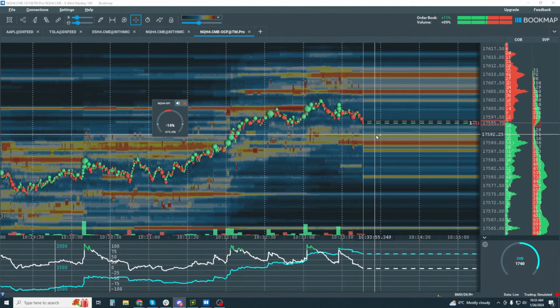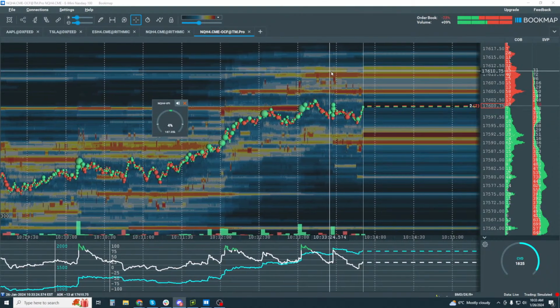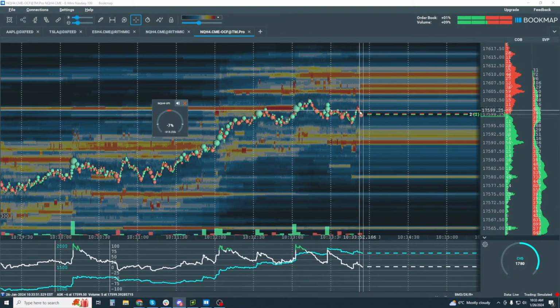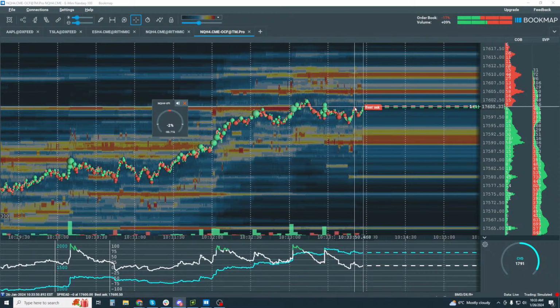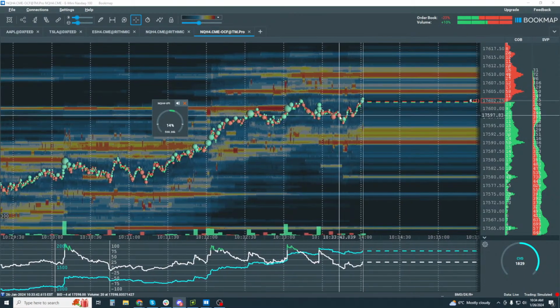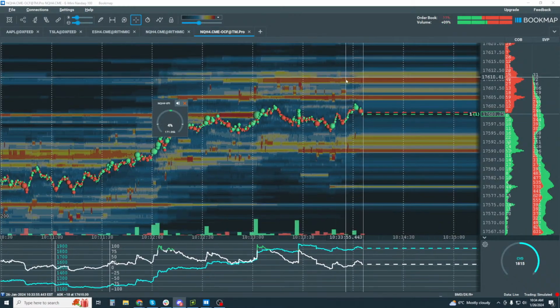We should get a pretty clean move down to about this 90 level. Okay, we got one more rotation, very little buying there. Okay, so we'd be waiting and watching for this. We wouldn't be engaged in this quite yet.